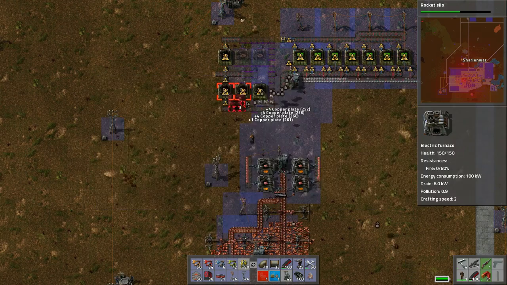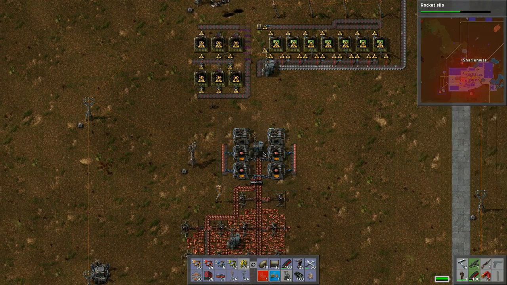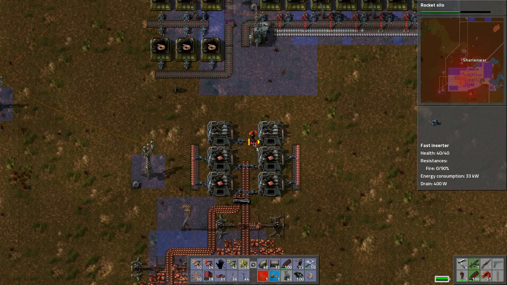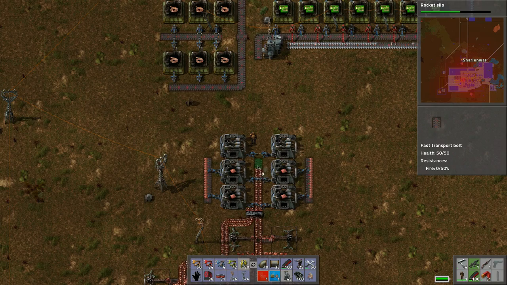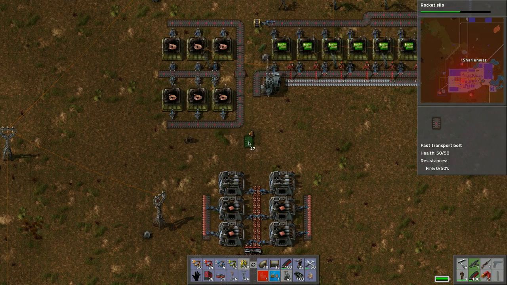Okay, good, good, good. Want another one, two. I'm gonna take this out. Okay, we're going to put this like so. Put some ore. Okay. So 1, 2, 3. 1, 2, 3. This is the top.